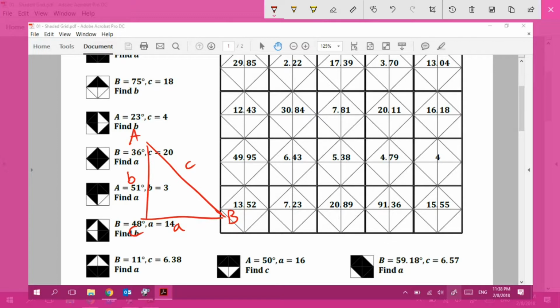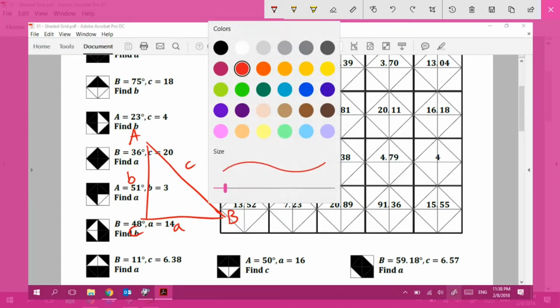Alright, so that was one type of problem you're going to encounter on this paper, finding the missing sides using trigonometry, and I'm going to show you the other type of problem you will encounter. It was in the notes, but just in case you want to see it, I'm going to do an example. I'm going to do this problem right here. I've redrawn the triangle because the screen is a little too small, so I've redrawn the triangle in red right there.